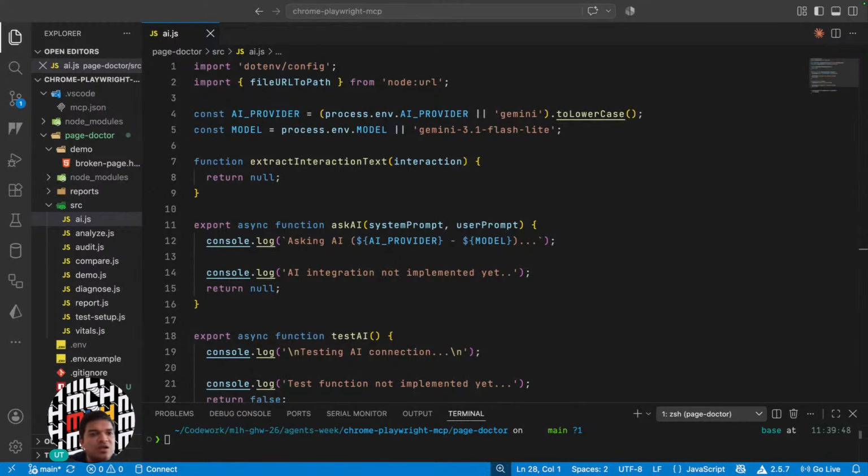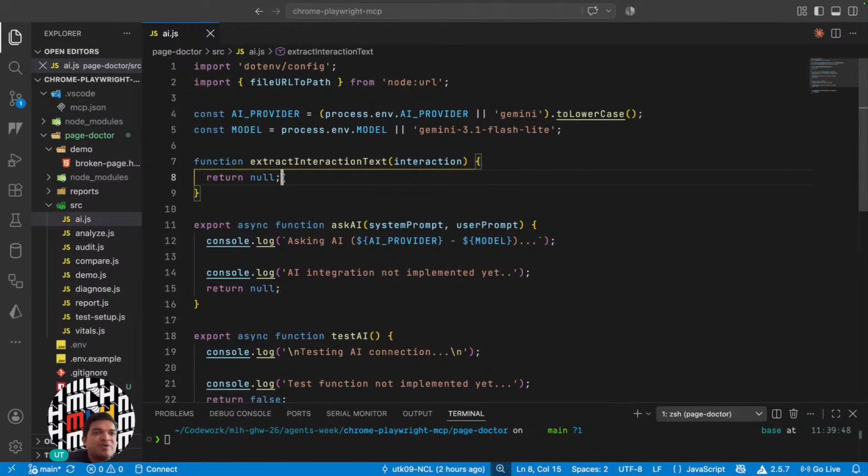Okay, cool. So AI.js, let's start the implementation. Step one here is a function extract interaction text, and it is currently returning null.